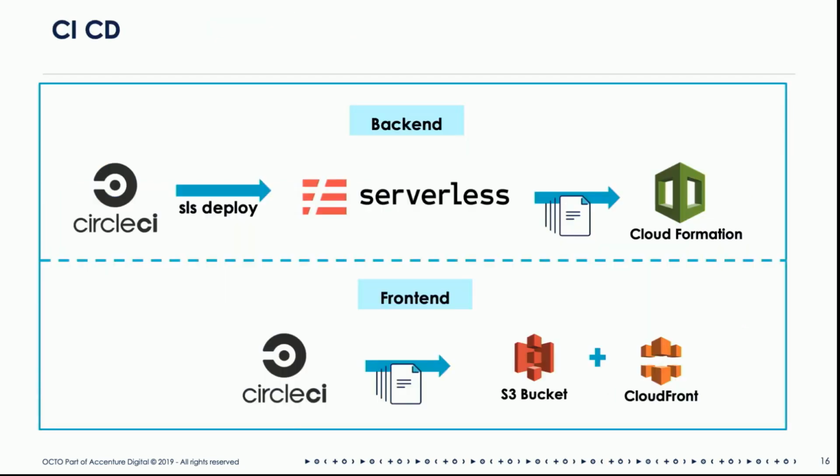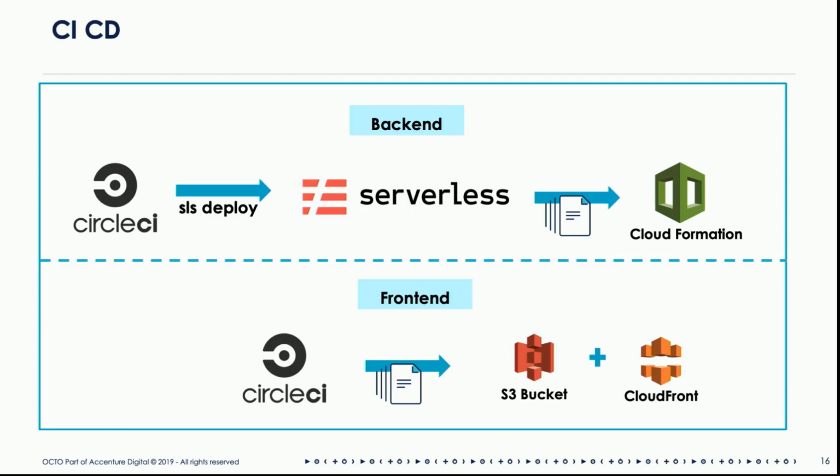So as a very first step to implement a nice, good DevOps practice, we started with having a nice continuous integration, continuous deployment pipeline. Well, with Serverless Framework, it was pretty easy. It's just the Serverless YAML file that we integrated with CircleCI. We chose CircleCI for continuous integration. It could be anything, in fact.